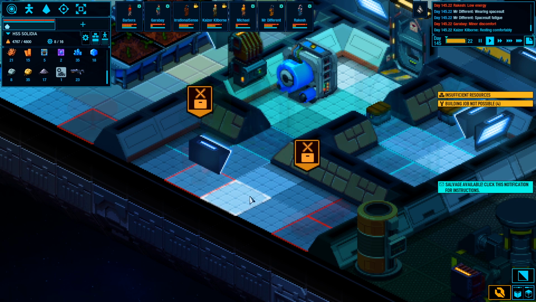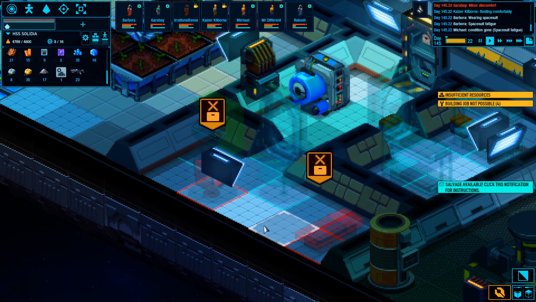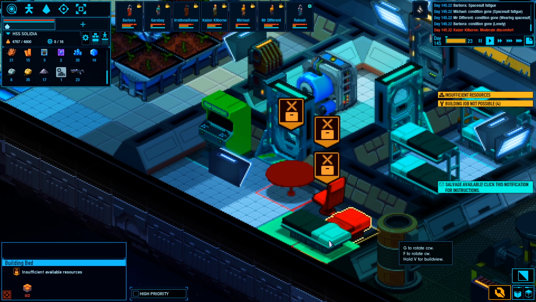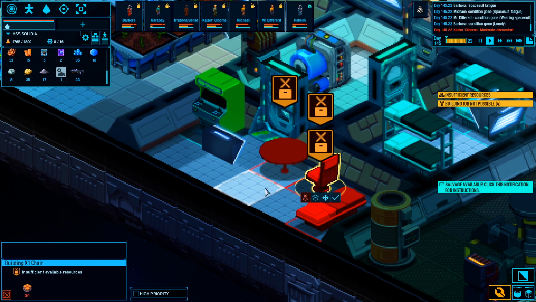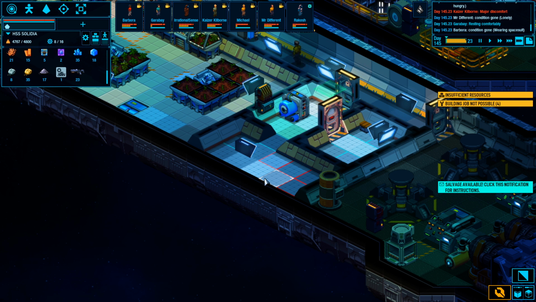So just to give them a bit more privacy, I've put the table here, and a chair right there, and I'll move this bed around like that. So it's still a little tight quarters. It's a very, very small apartment. I think this is the smallest one. But I think somebody's going to be happy there.